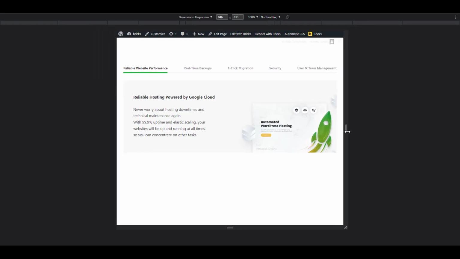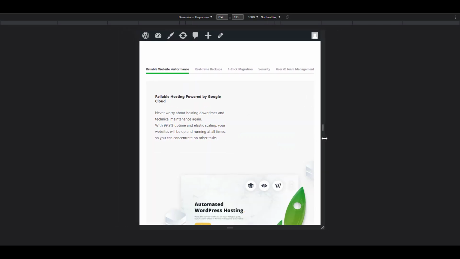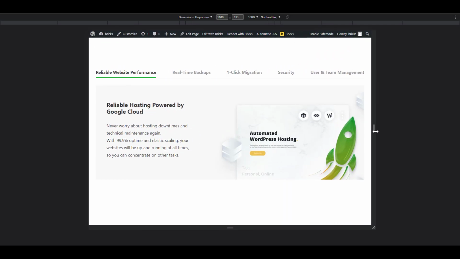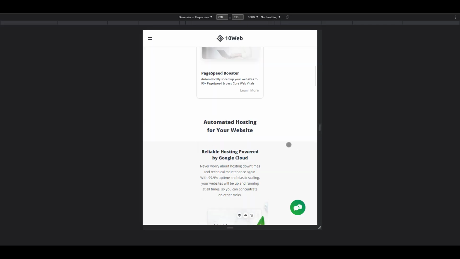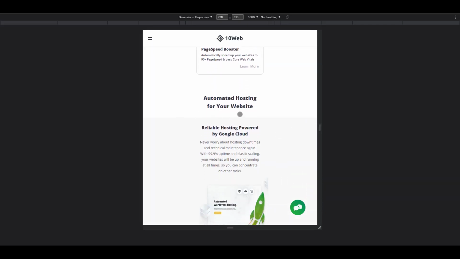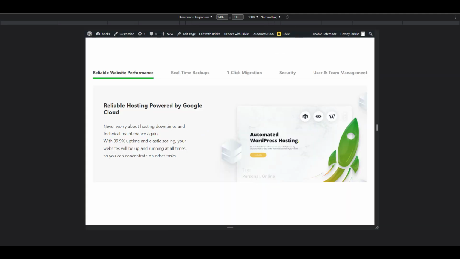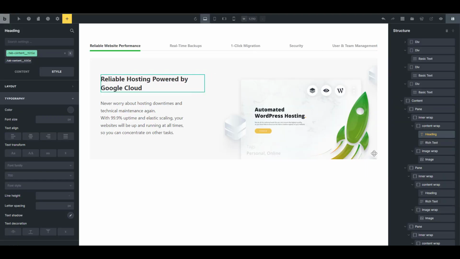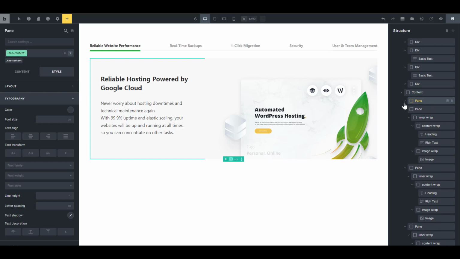So we have that there, and yep, it goes down, and now at this point it's time to break it down. The next thing is to break it into cards like this. You see what happens here is the tabs disappear, and this becomes like regular cards. What we have to first determine is the classes for the tabs, because Bricks doesn't expose these classes. So for this pen, we need the classes.